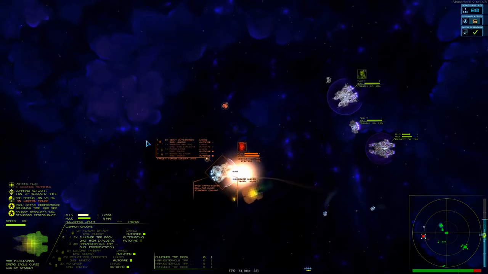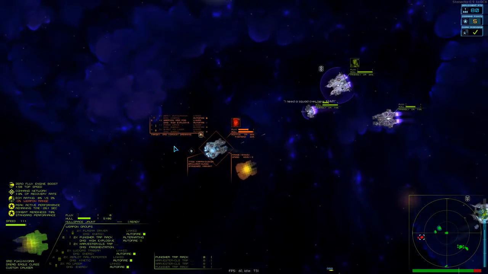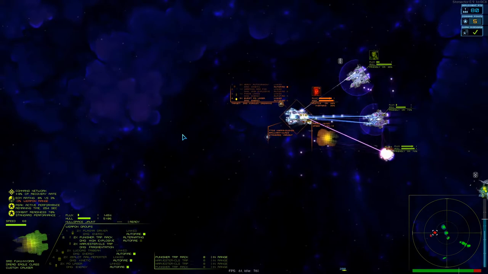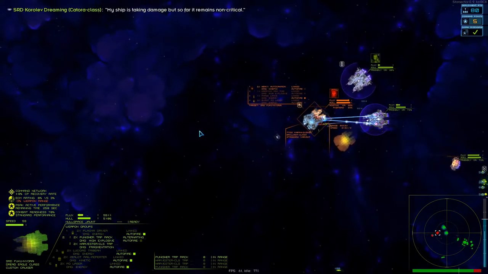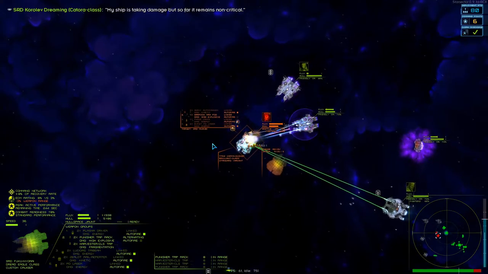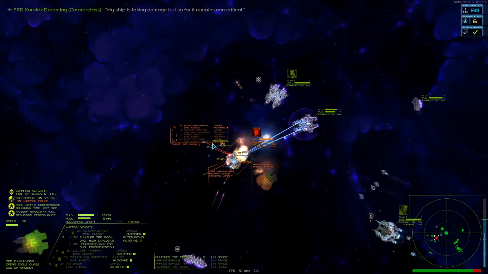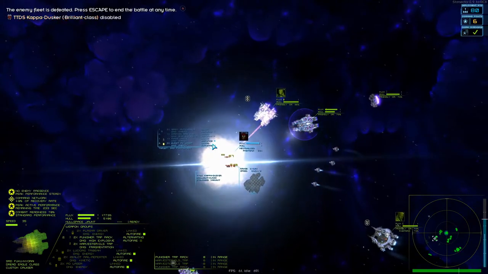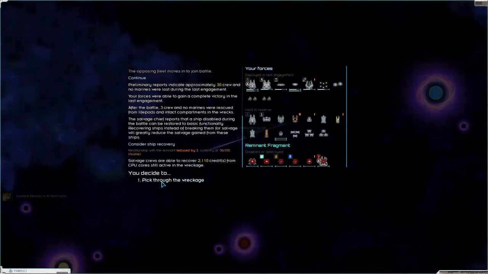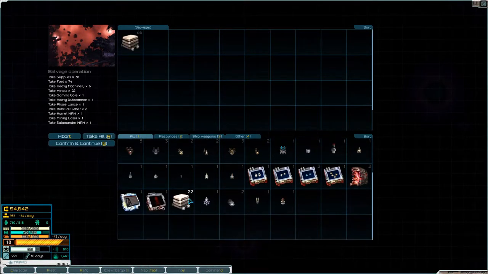I really want my friends to get in there and join the fight. Alright, here we go. Taken. Claim victory. Consider ship recovery. We'll recover our Omen, through the wreckage and AI Gamma Core. Not bad. We're a tiny little bit over.